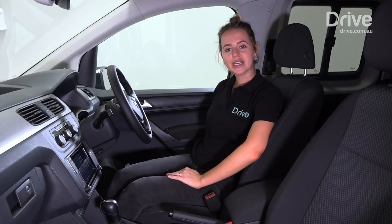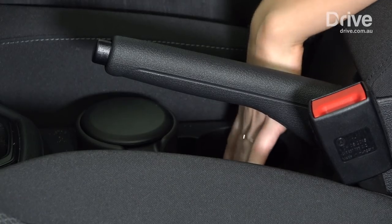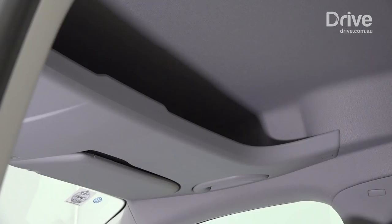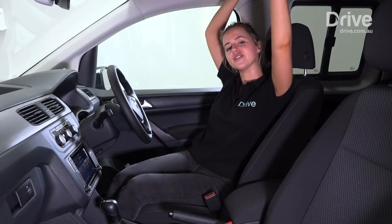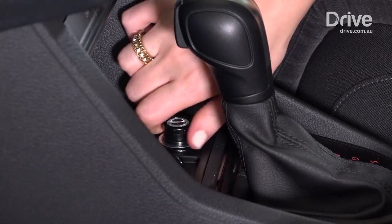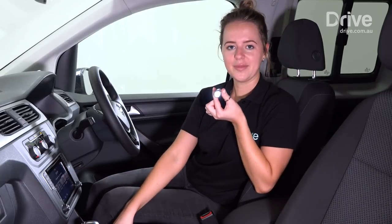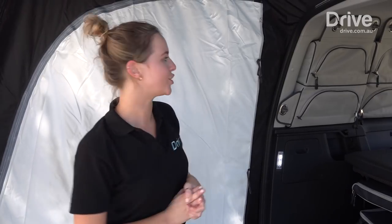But what the Caddy does best is storage. There's some pretty good door pockets, quite a small center console, some pretty good cup holders, and another little tray up front with a 12-volt plug in it. And then there's a massive overhead tray up here which has a little ledge so things don't fall out. There's also a rechargeable torch that sits in the little cigarette plug up here for when you get to the campsite and it's dark.